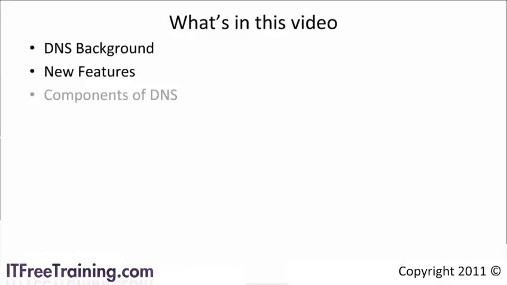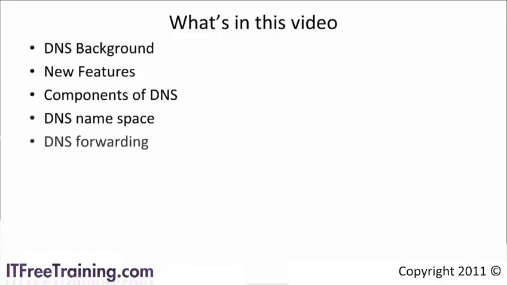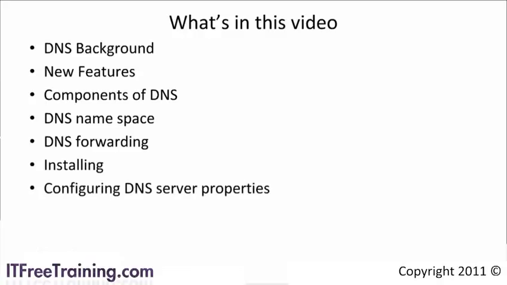Next, I will cover the components that make up a complete DNS solution. To better understand DNS and how it can work inside your network, I will cover the DNS namespace. This will help you understand how you can start creating your own DNS namespaces and what rules you will need to follow. Next, you have the topic of DNS forwarding, which allows your DNS server to pass requests onto another DNS server to be resolved. Finally, I will cover installing DNS and configuring the server properties for DNS.